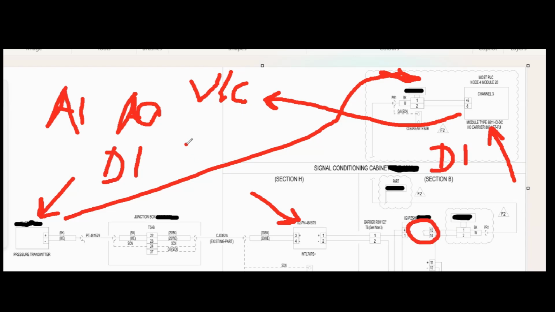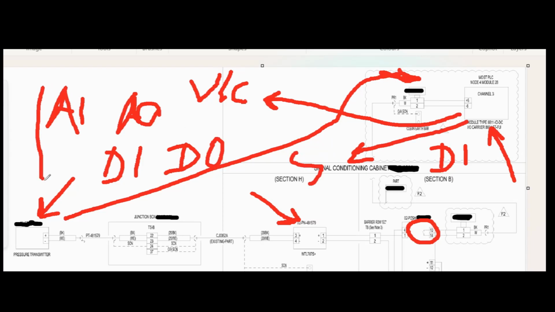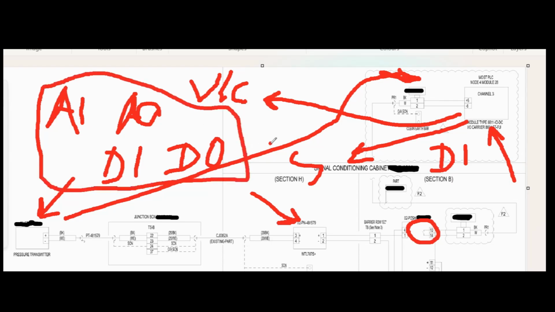And the other type is a digital output. So that's when the card will output an on or an off signal, for example, to a solenoid valve to operate a valve open or closed. So that's your 4 different types of card: analog input, analog output, digital input, and digital output. You also get specific types of cards for RTDs and temperatures and this kind of thing. But the 4 most common are these.